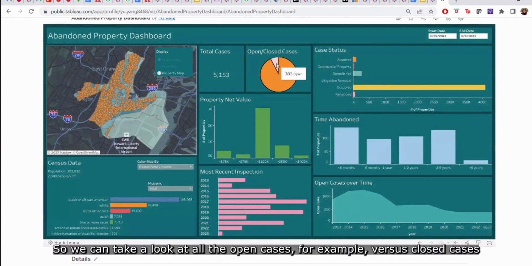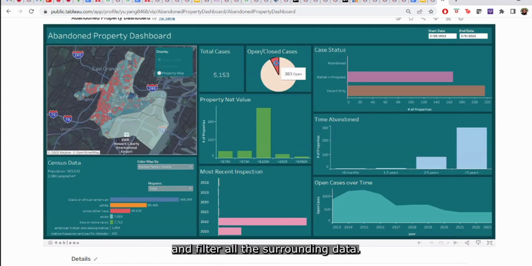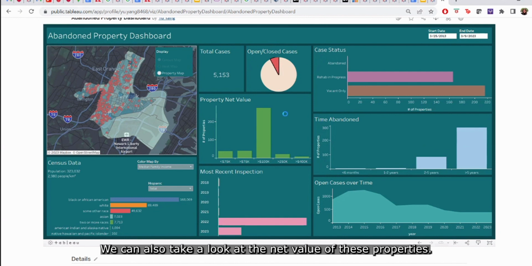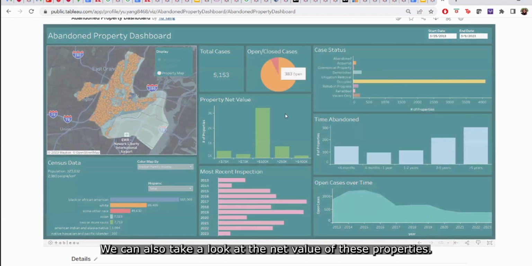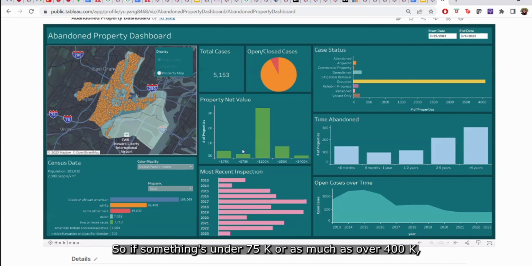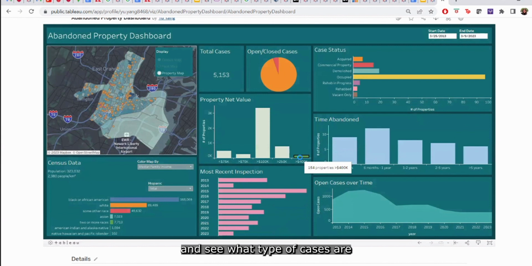So we can take a look at all the open cases, for example, versus closed cases and filter all the surrounding data. We can also take a look at the net value of these properties. So, if something's under 75K or as much as over 400K, we can filter by the net value of properties and see what type of cases are being handled, how many, and how long they're open for.